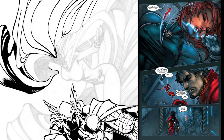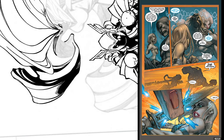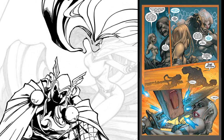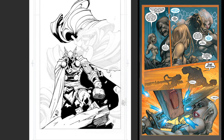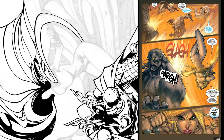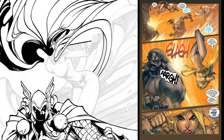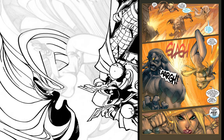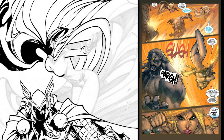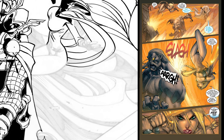Tony gets suited up. I love how Joe Mad draws this Iron Man suit — it's just pretty awesome. There's Thor and Valkyrie. This lady takes over Thor's mind and he tries to attack Valkyrie; she blocks it. Pretty awesome shots. She flips over and slices him in the back. Before, someone had messed with a guy she liked and she couldn't chop their head off, but I guess she can now.